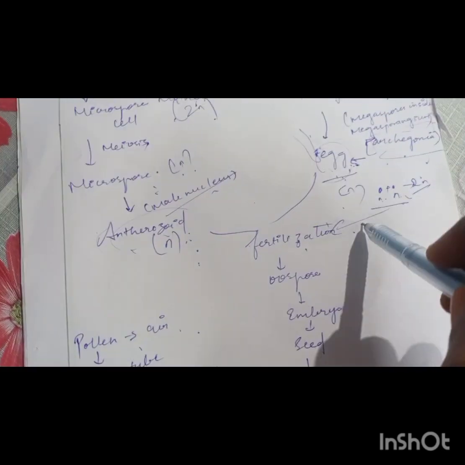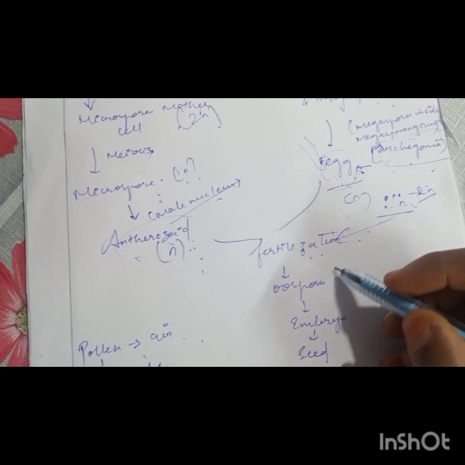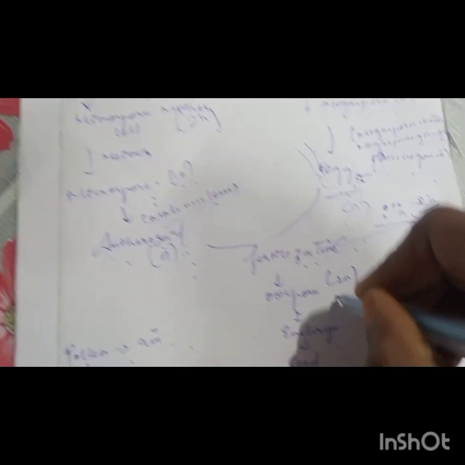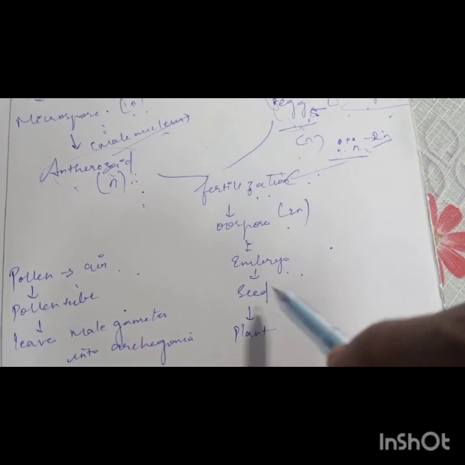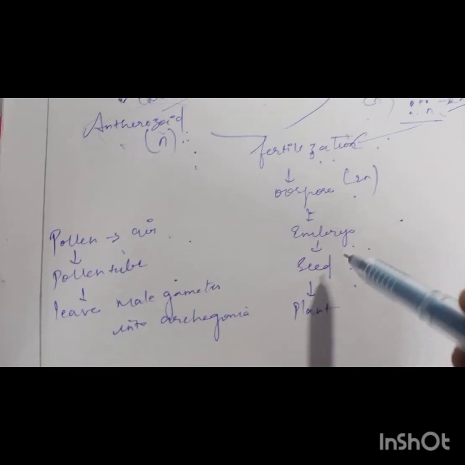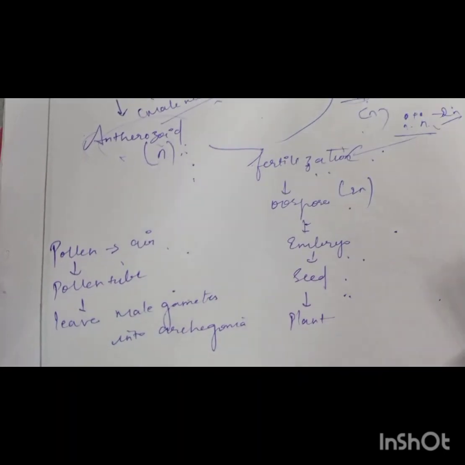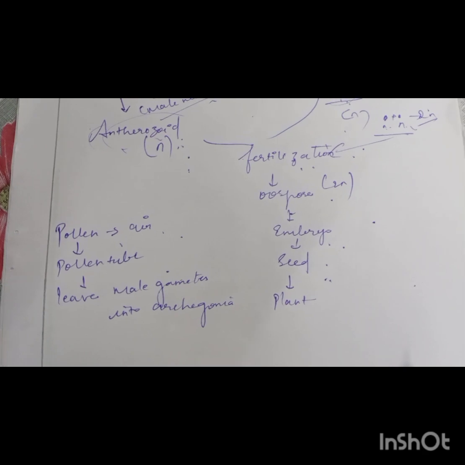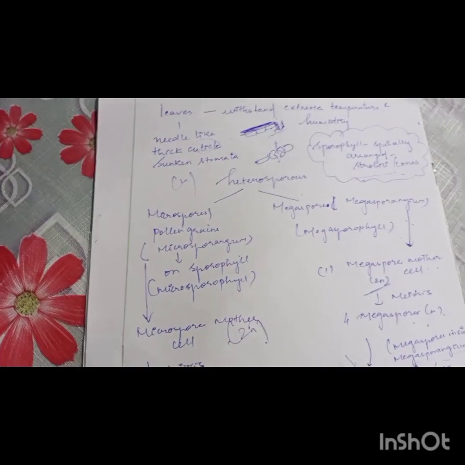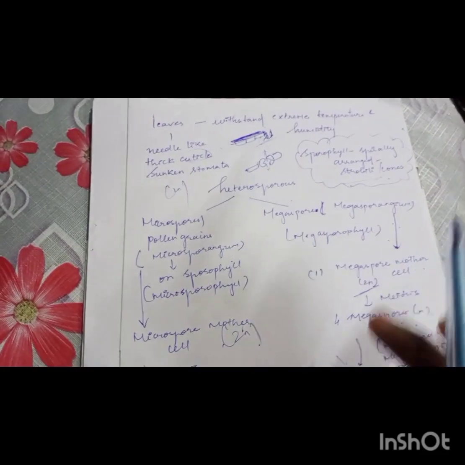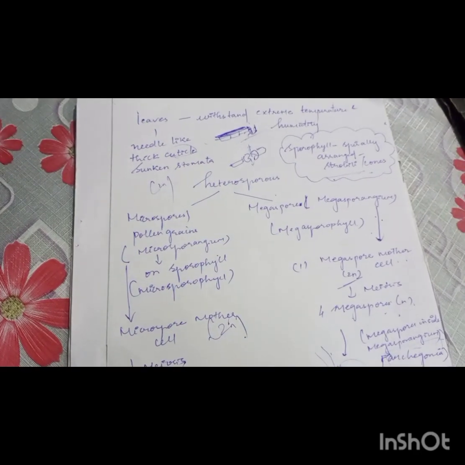So both male and female gamete fuse, resulting in the formation of diploid oospores. It will develop into the embryo, which is found in the seed. Once the seed is in the soil, it will grow into a new plant. So it is almost like the plants which we see around. The only thing is here it doesn't have a fruit-like structure that is covering the seed. So that's why it is known as gymnosperms.